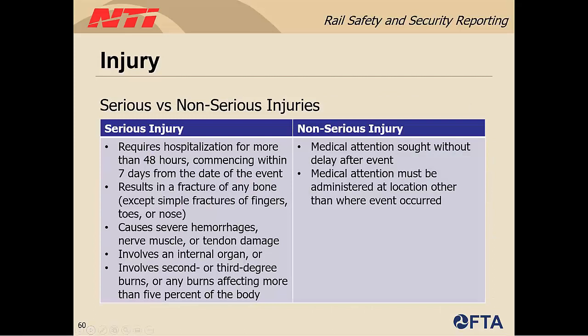Okay, so here is the definition of your serious injuries versus your non-serious. As we just mentioned, for non-serious injuries, basically you have to have attention away from the scene immediately after the event. Whereas serious injuries give you more specific criteria regarding the nature of the injury. We understand that this may sometimes be difficult to get, especially about hospital stays with HIPAA laws in place, but we just expect agencies to gather what they can as well as they can. FTA only expects a reasonable effort in attaining the information.